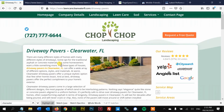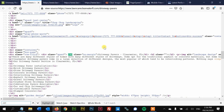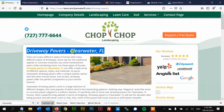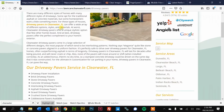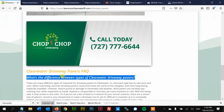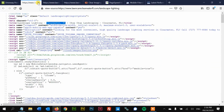But don't stuff keywords into them. All right. So, I'll just show you really quick. Let's do Control U to view the source, Control F to find, type in H1, and there it is, H1, heading 1. All right. It's the main heading for the page. It's basically saying, hey, Google, this is the most important piece of text on the page, right? And again, the heading 1 up here needs to summarize the contents of the page, just like the title does. And then you have subheadings like the H2 and the H3 down here, breaking up the text and making it more digestible. All right, so we talked about headings.